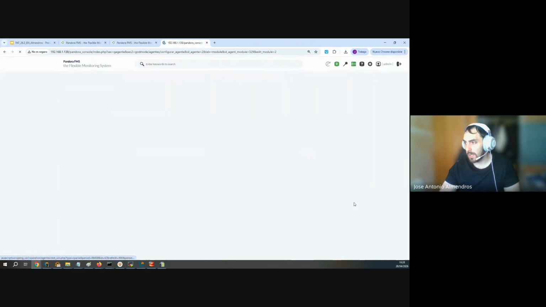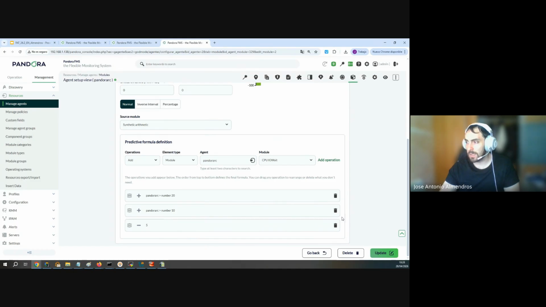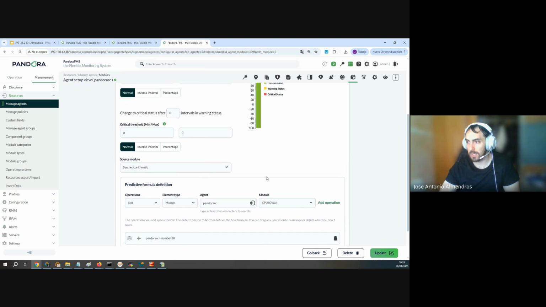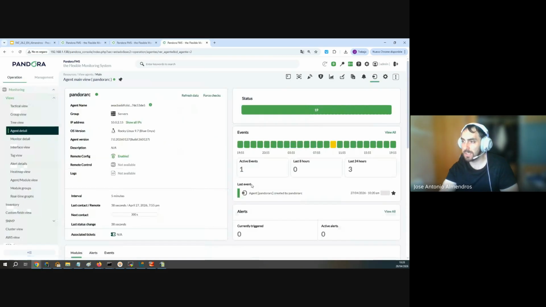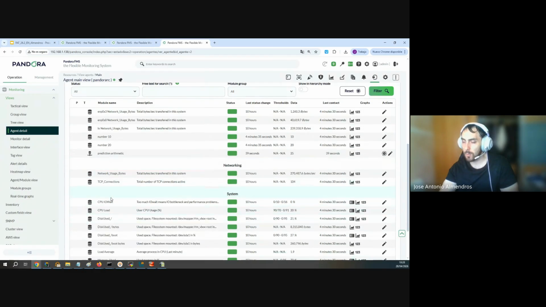25. I can add more modules to the operation or delete my fixed value or whatever we want with this module. Remember that it is not limited to the modules existing in this agent. We can use the value of the modules of any agent in our system.